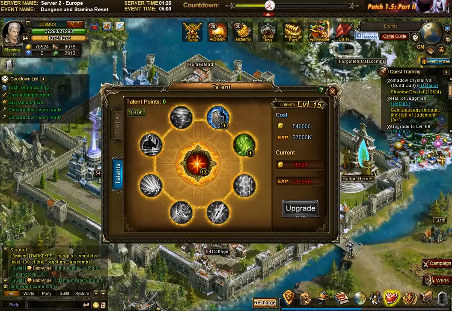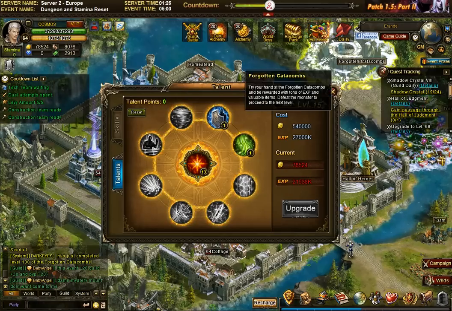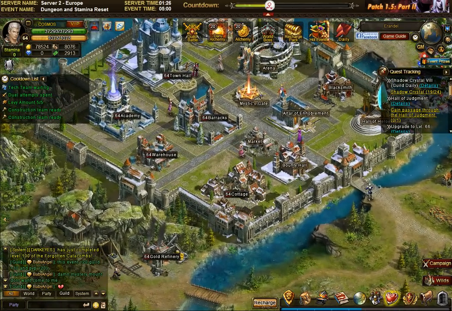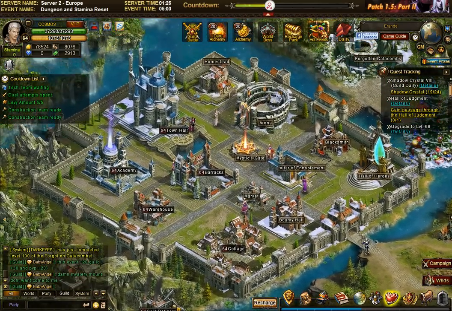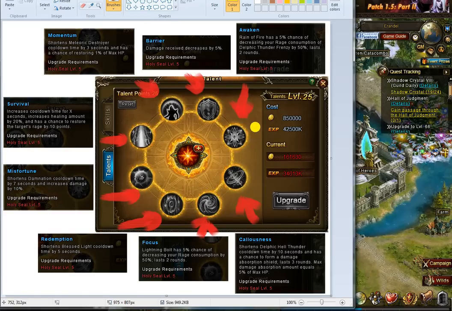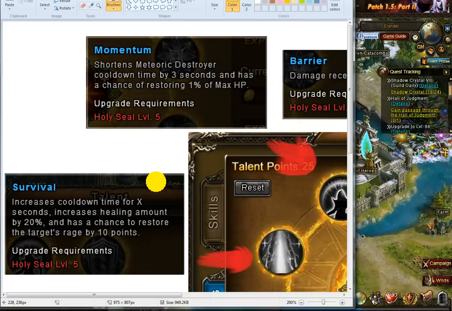As for the mages, I had a friend of mine who sent me the mage talents. Also did a bit of research and talking to different mages to find out what the thing is. So let's go into that. This is the window for the mage talents. So let's look at them one by one.